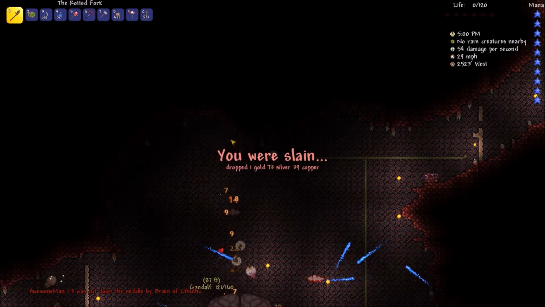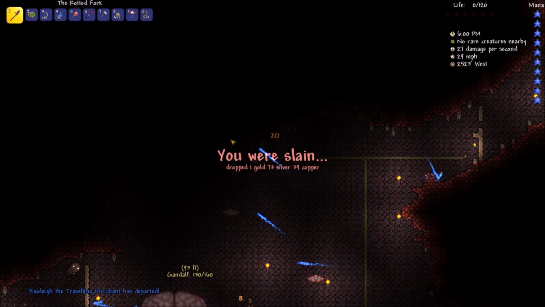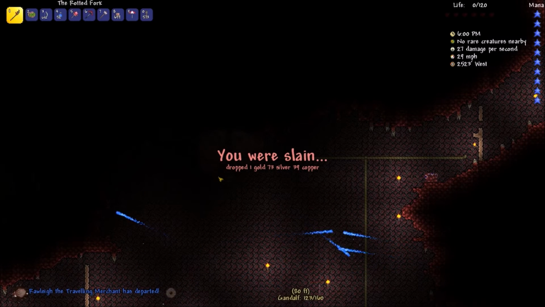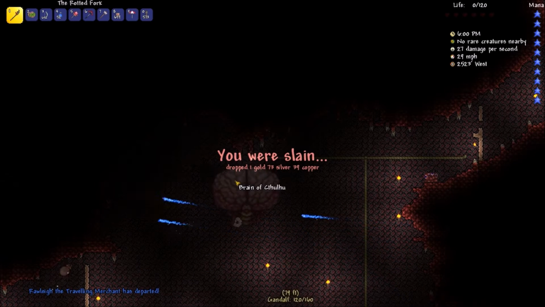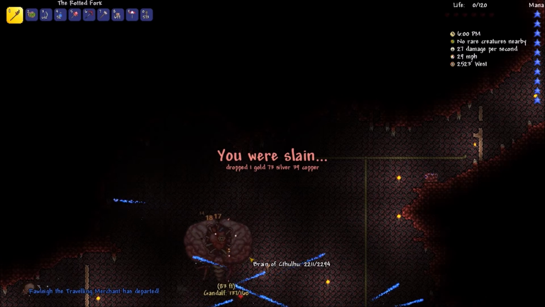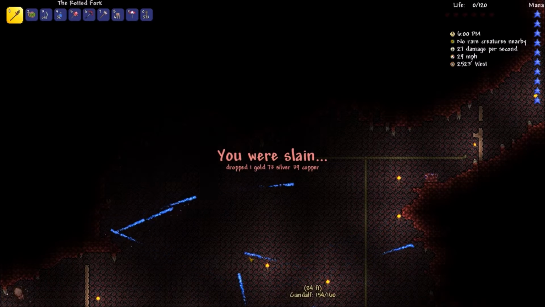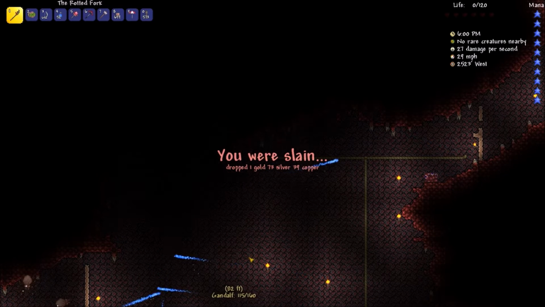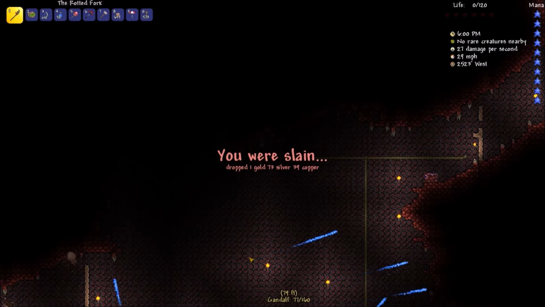Why is this so hard? I don't know. Oh, he departed. Okay. Go, Gandalf. Go! Can you see what I'm doing? No, I can't. Oh, you got him in your second form. Okay. Oh. I have to do this. You can. Remember, there's gonna be multiple. Yeah. If I have a wormhole potion, I'll teleport to you.